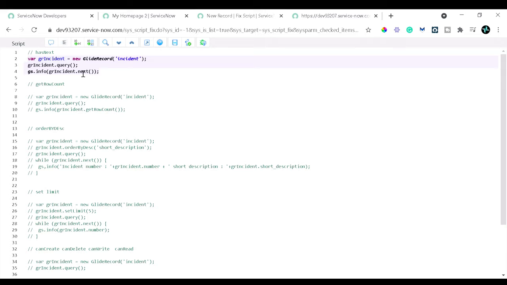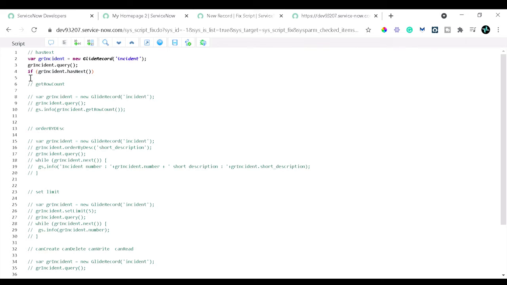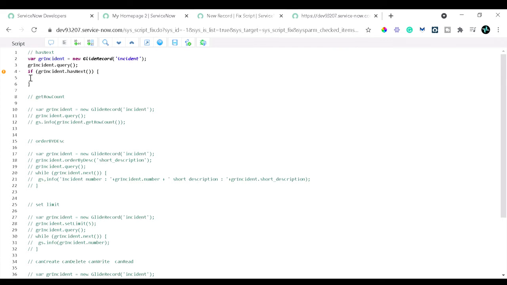Let me give you one example. If I write a query like this, variable gr equal to new incident, and if grIncident.hasNext, then I will simply print a number.